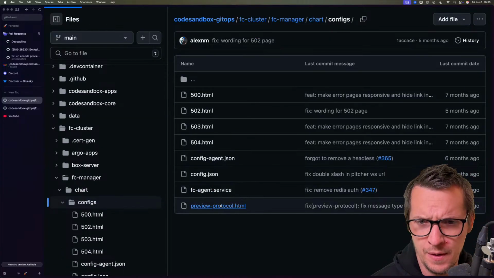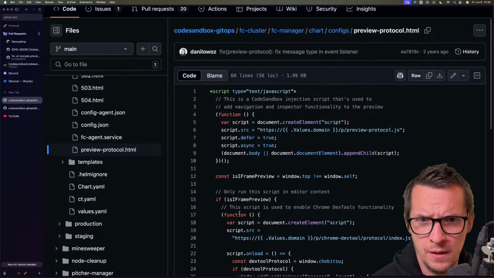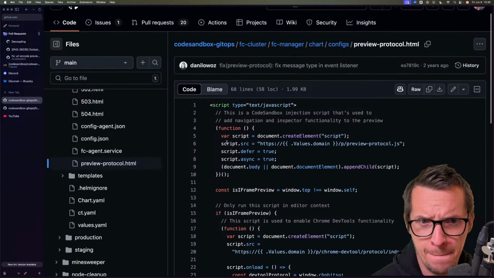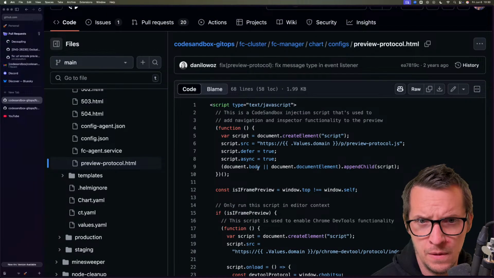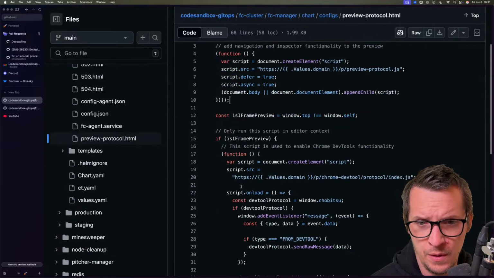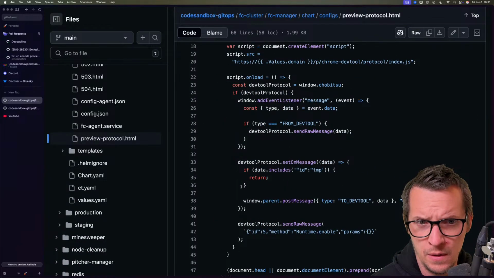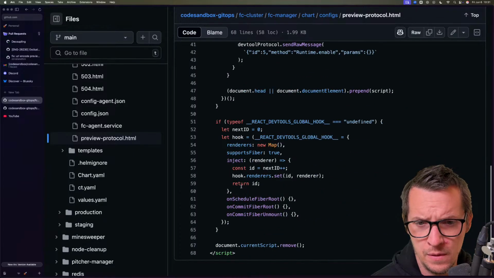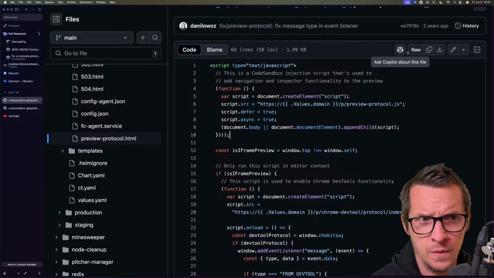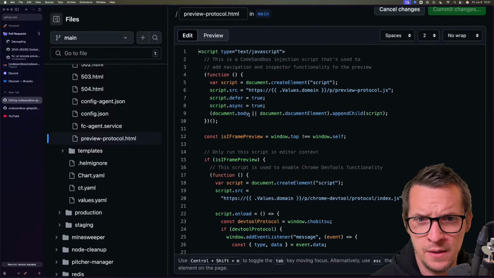Preview protocol. Oh yeah. Okay. But I think this one's actually injected at the top. Yeah, let's just edit this and then let's see.